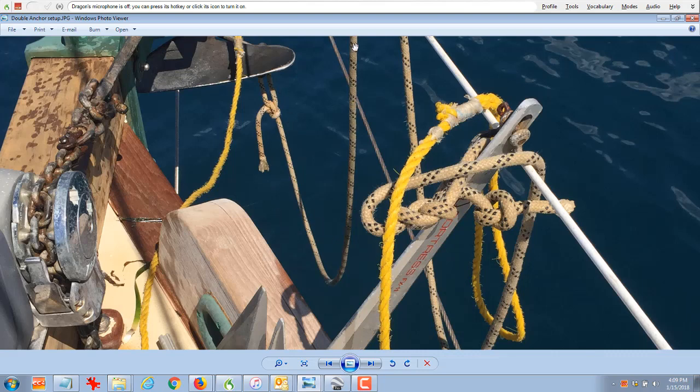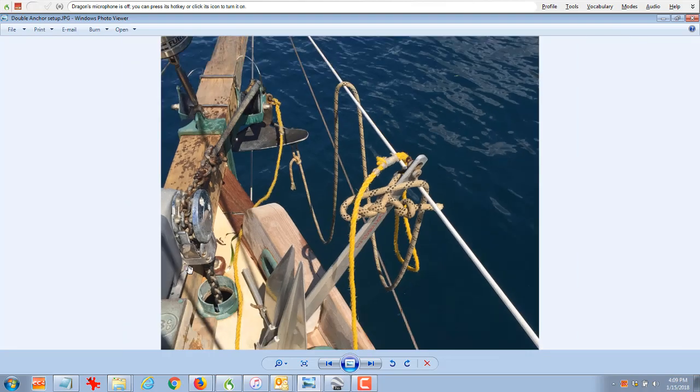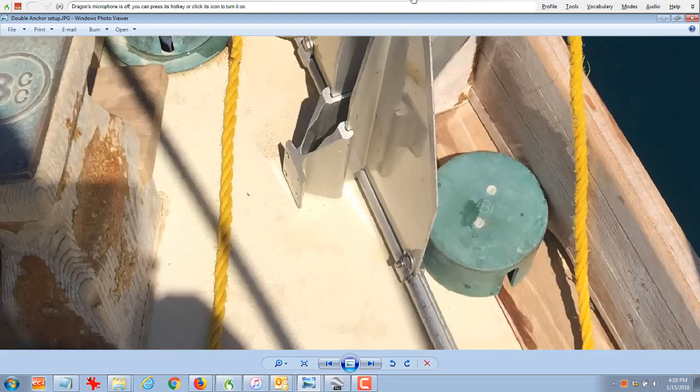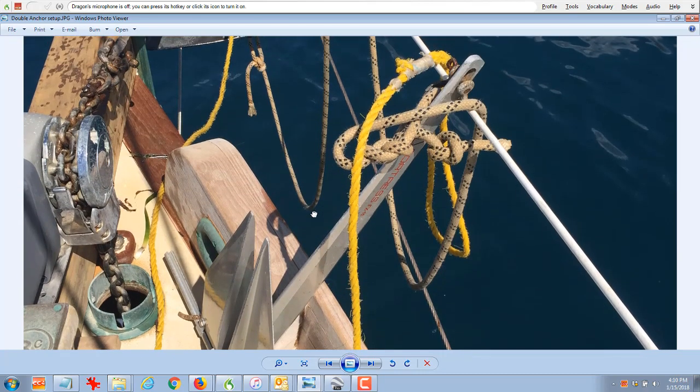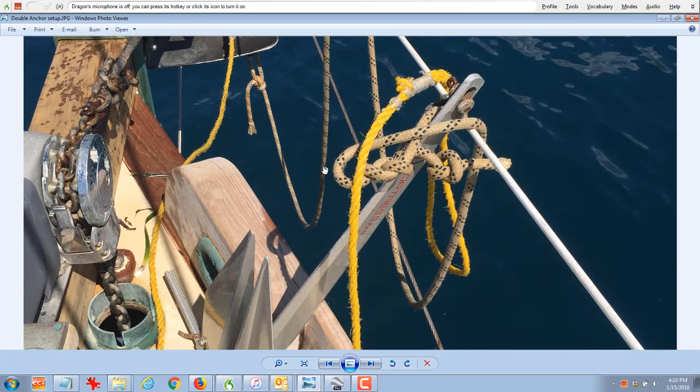And I've just got it running around here, and when it's not in use, normally when I just have my anchor up, I will just have it wrapped around my bits here. These are my bits. It'll just be wrapped around there like the polypropylene line will when I'm just sailing, going from port to port. But in this situation, I had actually set up my double anchor technique for some reason. I don't remember if I actually used it that night or what the reason was, or maybe I brought it up in the morning and I took this picture.